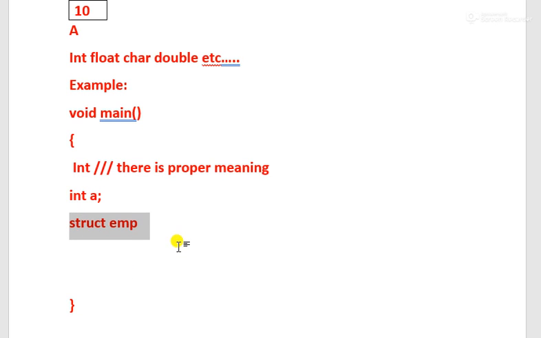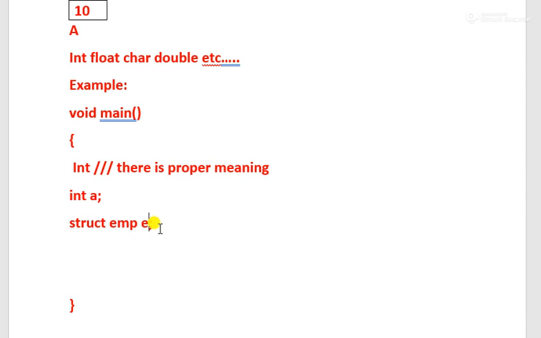Now I want to declare a variable, so I write e, and then there is a proper meaning. If I write e, it will allocate memory space. Until or unless a variable is declared, it will not allocate any memory space. Here integer is a data type and a is a variable. Here struct emp is a data type and e is a structure variable.